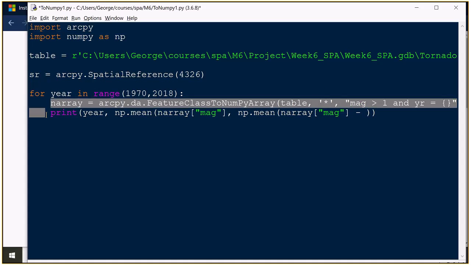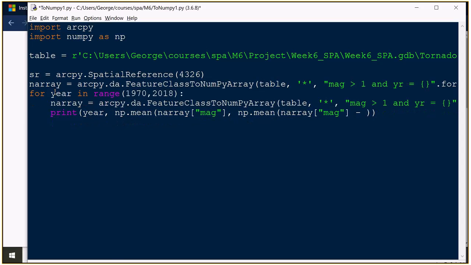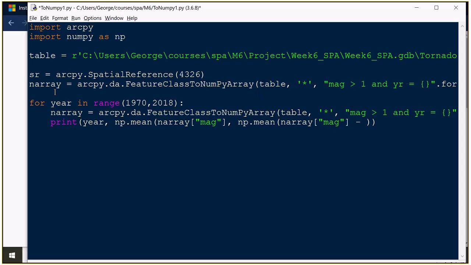So the mean total. If I have my ND array, I could just say the overall mean is going to equal this.